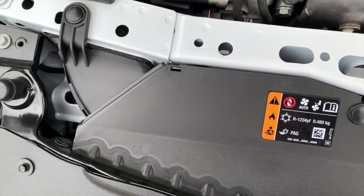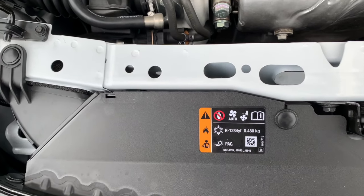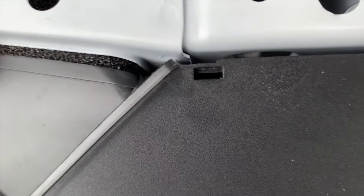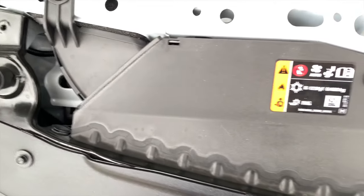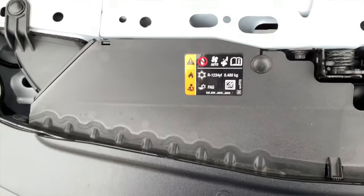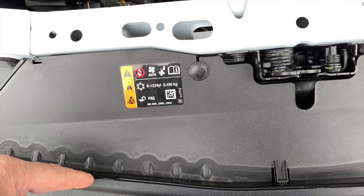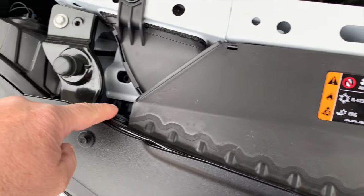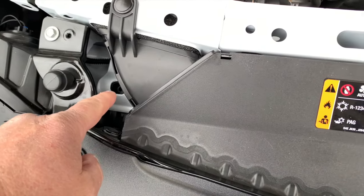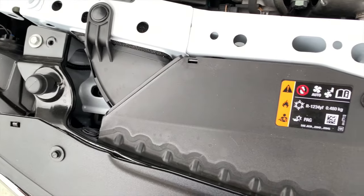I can't show you, but this is what it's connected to. And it's held on with clips, and you basically remove them. I don't know if it's this one or that one, but you'll know when you get it off, because once you remove that, now you have complete access from this point to this point. It's totally clear, and there's a little shroud around here that I guess directs airflow into the radiator, and there's enough gap that the plug and wiring will slide in.